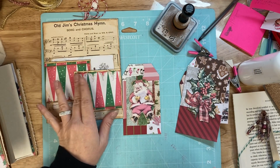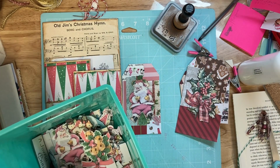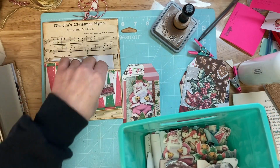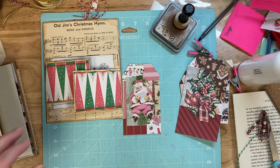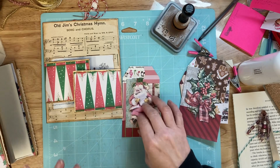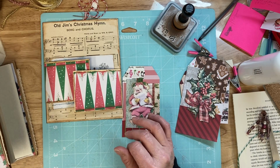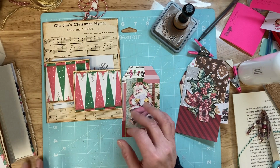Oh, why did I do that? I shouldn't have put those away yet, because I was thinking just simple little words on the front. No, I didn't even do that on the last one. So let's not do that on these, because I liked there being almost a little area that people could journal on up here if they'd like to add a family name, or that kind of thing.